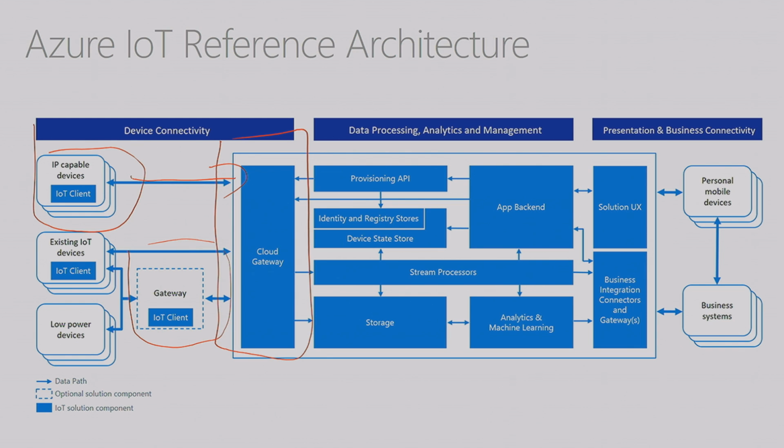Then we get into the standard Lambda architecture, where you have something that takes the data out of IoT Hub and throws it into storage, as it is, probably in the original format. Why? You never know what the data scientists can do with this data in future. And with cloud storage being cheap, a few cents per gigabyte, for the price of a Starbucks coffee, you can store quite a bit of data per month. So you tend to put everything in its original format, write it into the storage, and leave it. You might from there then start doing some processing against it, but that is your original version of the truth.